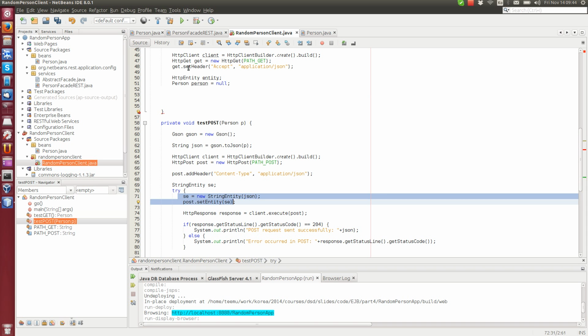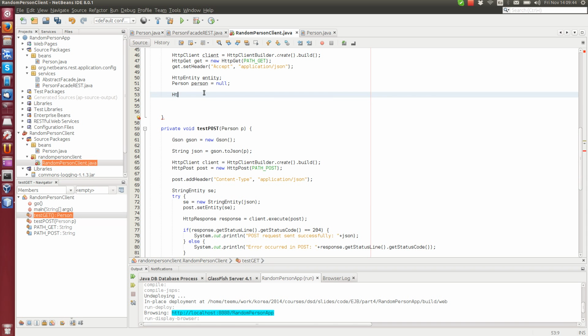We don't need to do that here. So we simply do the request and get the response. In a similar way, client execute, and we give this get as the parameter. It will throw an exception, so we will surround it with try catch.